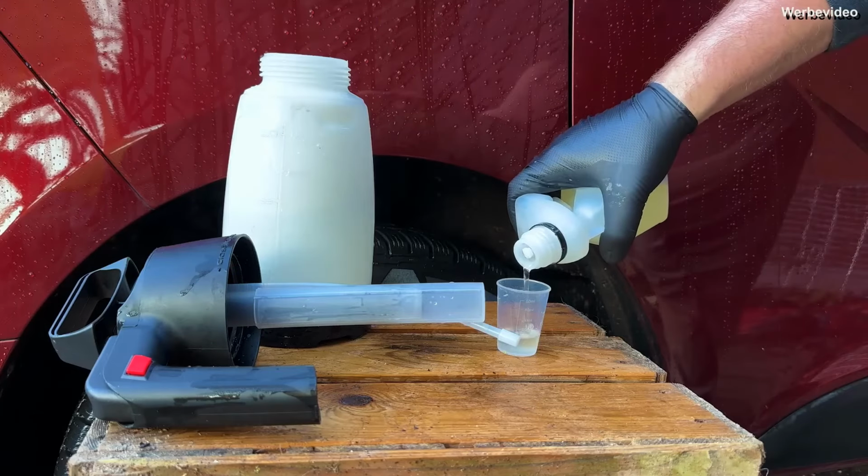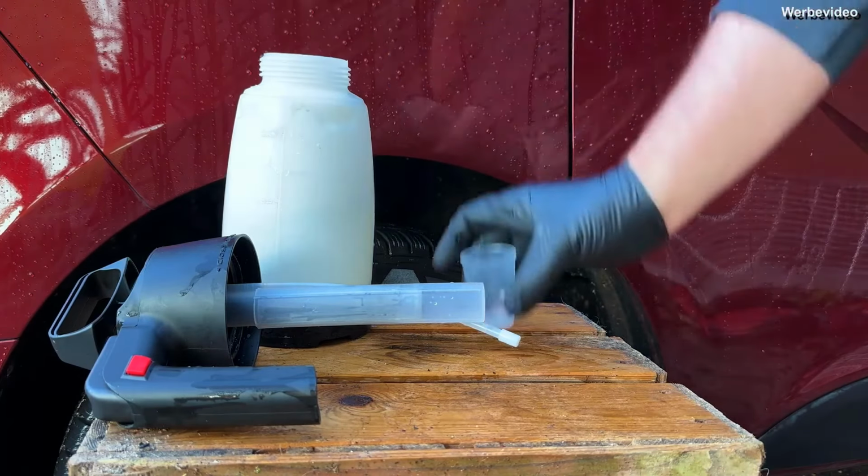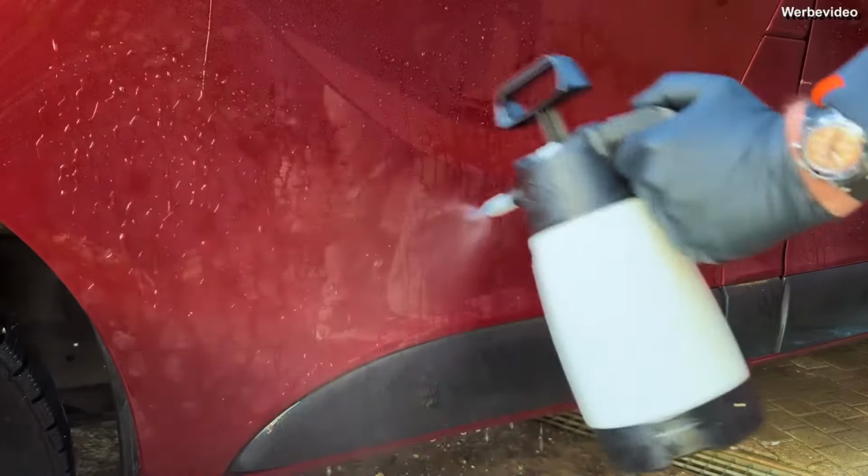Now, I already know that some of you will ask, well, it's all well and good to work with a foam lance, but what if I don't have a foam lance? I don't have a pressure washer, I don't have my own garage, and I'm not allowed to use a pressure washer at home. Does it also work with regular foam or a pump sprayer? I figured that question would come up. That's why I tried it out right away. And yes, it works in both a foam sprayer and a pump sprayer. And my clear recommendation here is that I wouldn't necessarily categorize the Infinity Wax Synergy Boost as a sealant foam. For me, it's more of a wet sealing concentrate that I personally pour into a pump sprayer and then apply it to the paint like that.